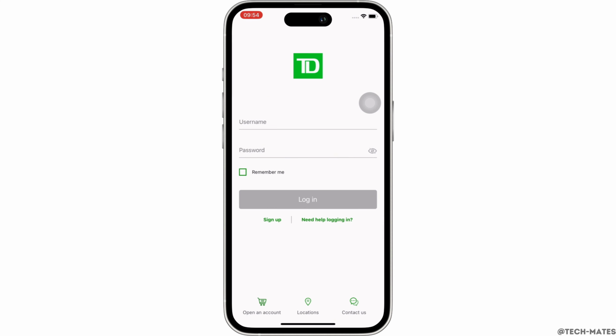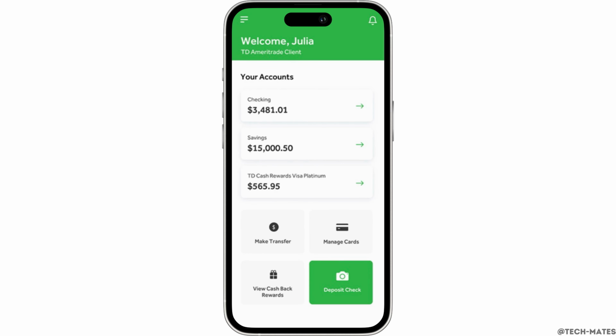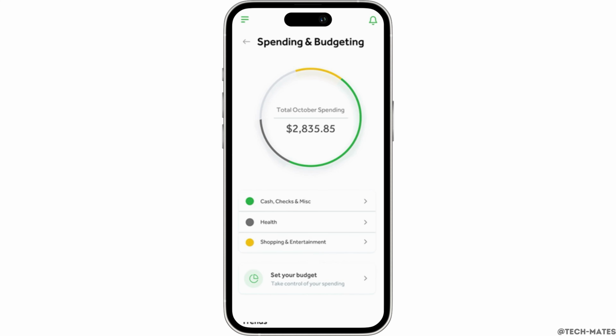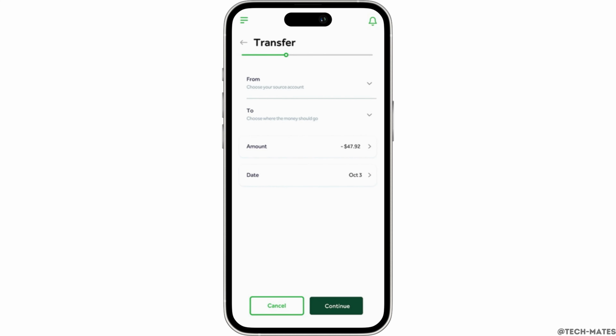Further, navigate to the credit score. Look for a section labeled Credit Score or Credit Monitoring in the main menu of your account or your account dashboard. Now, to view your score, once you find the credit score section, you should be able to view your current credit score along with any details or insights related to it.